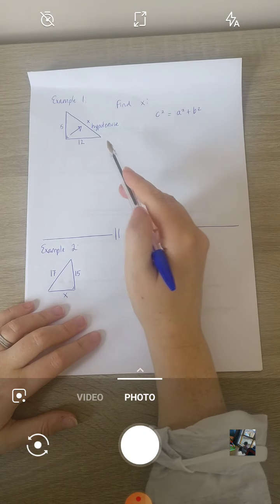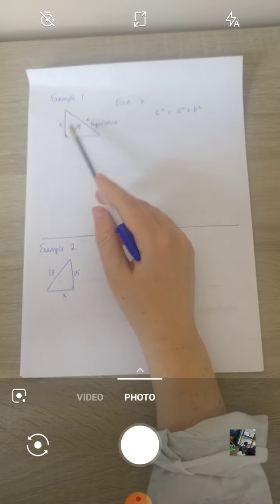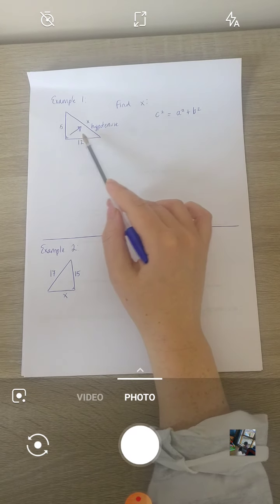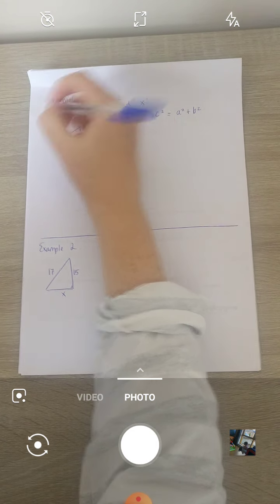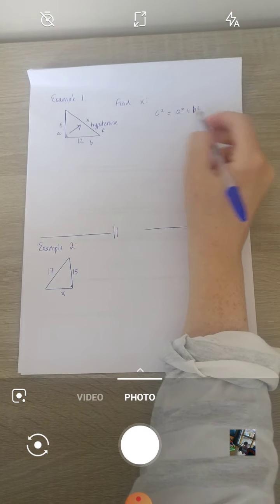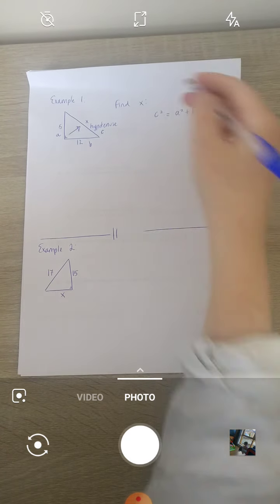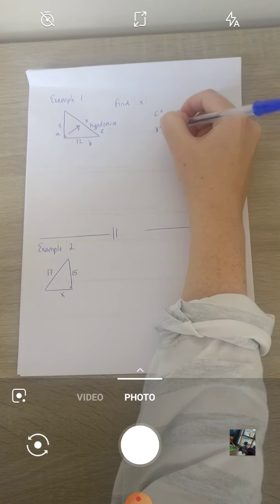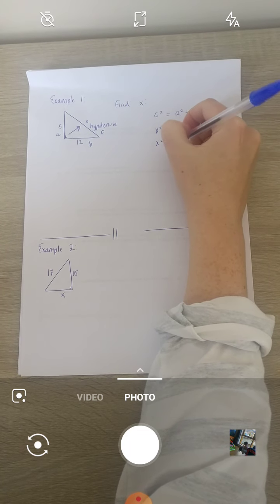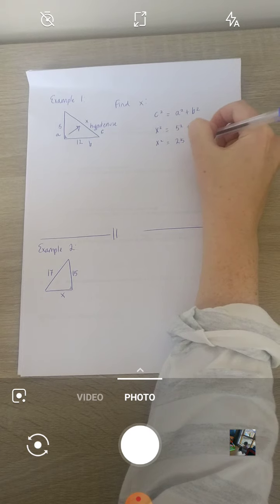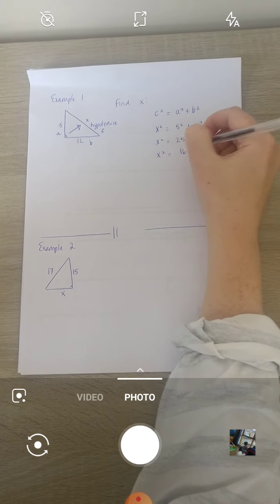And all we're doing is using substitution again, which we keep coming back to, which was the very first thing we did in algebra. We're going to replace the variables or the letters with the numbers in the question. Now, if this is C, it doesn't matter which side is A or B. So it doesn't matter here which one you sub into A or B, but it does matter that C here is X. So we've x squared equals 5 squared plus 12 squared. X squared equals 5 5s is 25, 12 12s is 144. X squared is equal to 25 plus 144, which is 169.